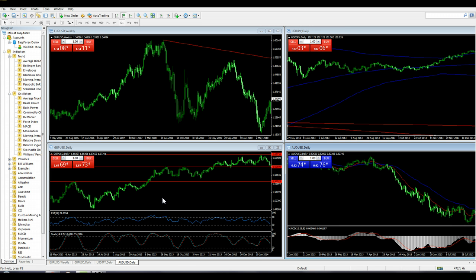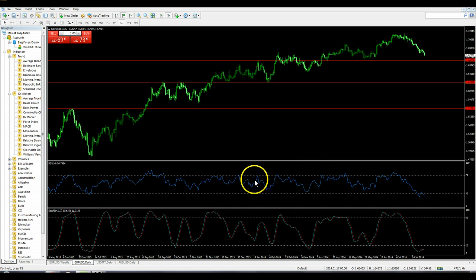You might be using indicators like RSIs, which is the relative strength index, which shows overbought and oversold conditions, much like this one here. It's got a 70 and a 30 level put in there. When it's above the 70 level, it's usually becoming an overbought market, so people will be looking to sell in these conditions. These might be set at 80 and 20 levels, much like your stochastics, which represent the same conditions, overbought, oversold markets. So you buy down here, you sell up here, vice versa.